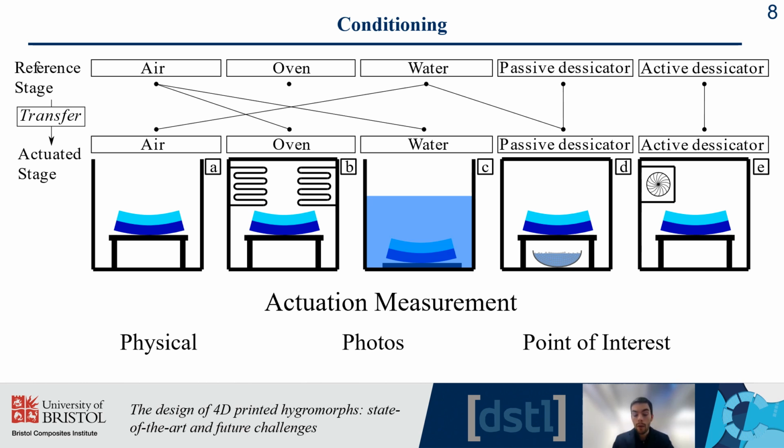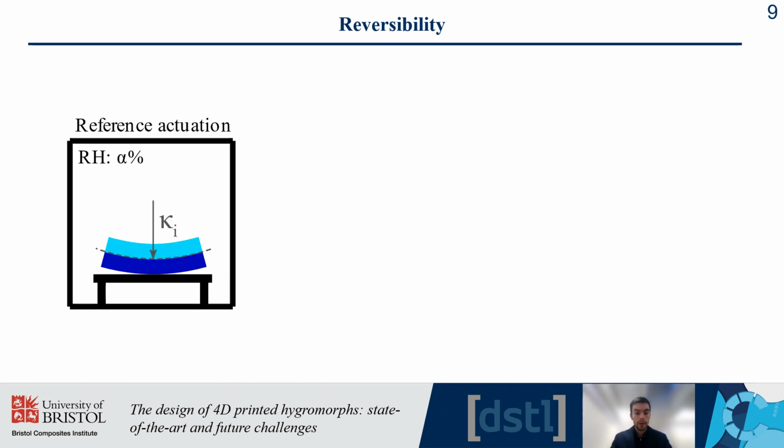So you can see that there are many ways of measuring the actuation, and it would be very interesting to know what the best techniques are, depending on what type of study and what type of conditioning you conducted, in order to be able to compare materials a bit more. There are different parameters which could be measured for actuation and used to compare the different materials and structures, for instance the speed.